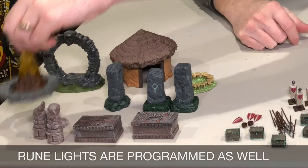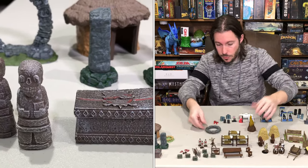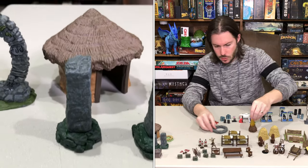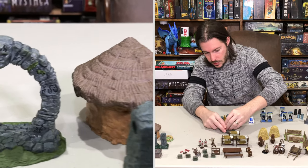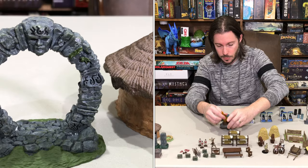And then you have your fire. These are two different pieces. If you wanted to use them as two different pieces, you could. You could do something like that if you wanted to. But this is designed to be like this, where the stones will be around the fire. But you can take it apart if you want.